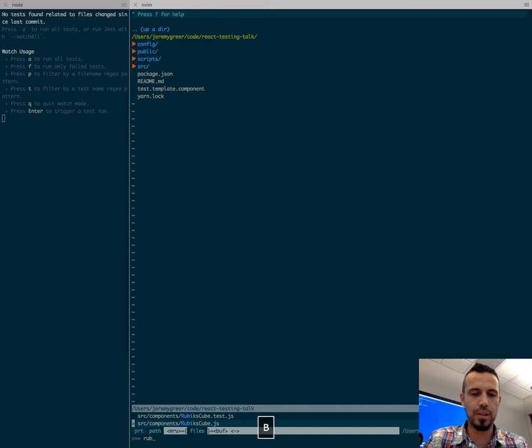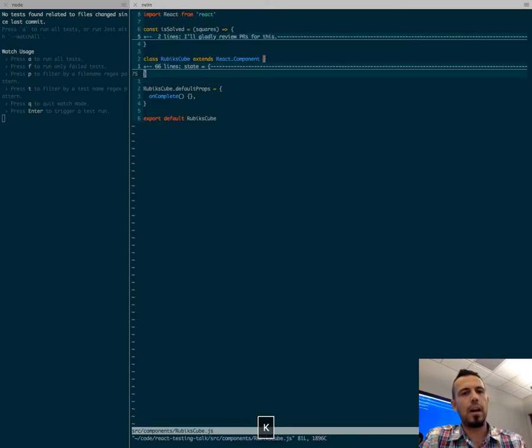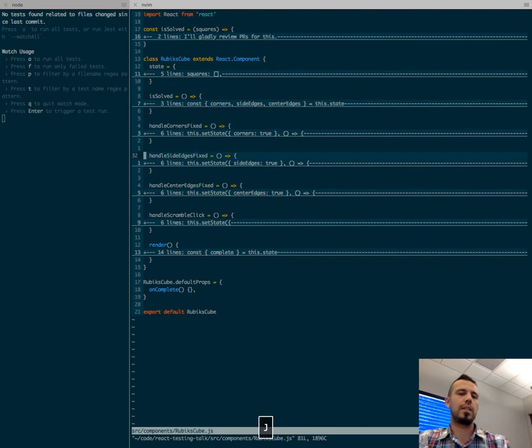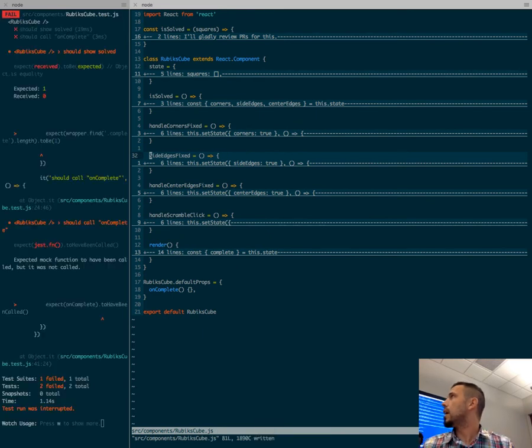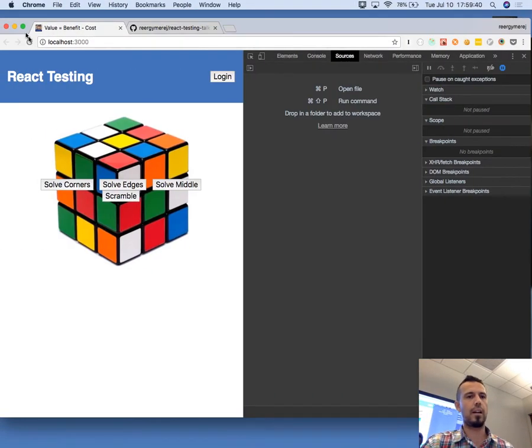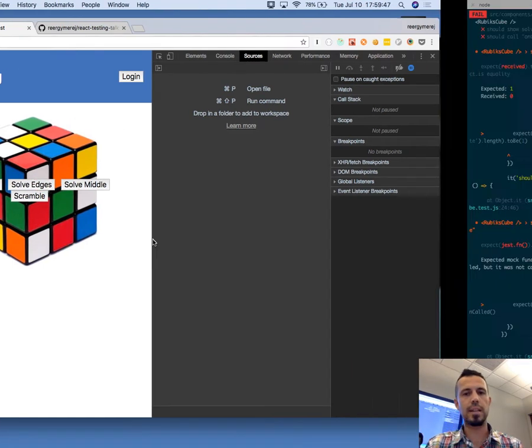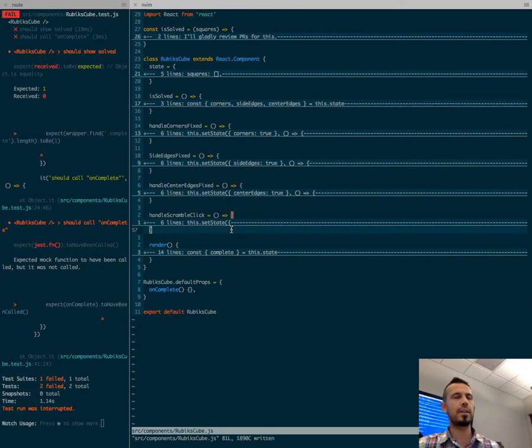Anyway, so our Rubik's Cube component here. It's a big, ugly component, and without going into details, we'll see this in a minute. This will demonstrate why we have tests. Now, again, if it's hard to see, you can watch for the highlight here, the little cursor. I'm going to delete some of the stuff in this handler, and without having to understand anything else about what's going on with this component, you can see over here, we got some red. And over here, our app, it's still serving, it's still building, but it doesn't work, right? So that's a great example of what a test is useful for. It's little bits of code that run parts of your app and test that it gets the result that it expects.